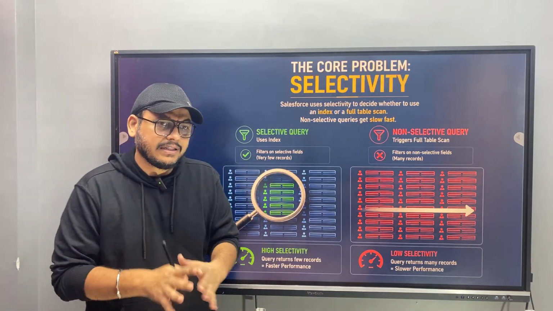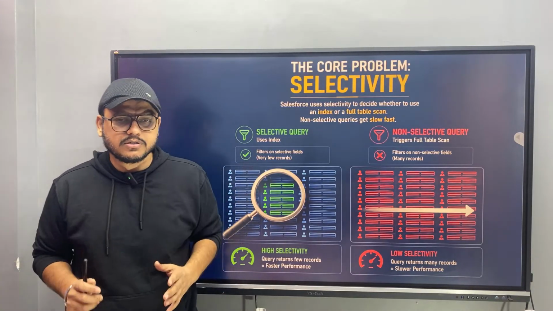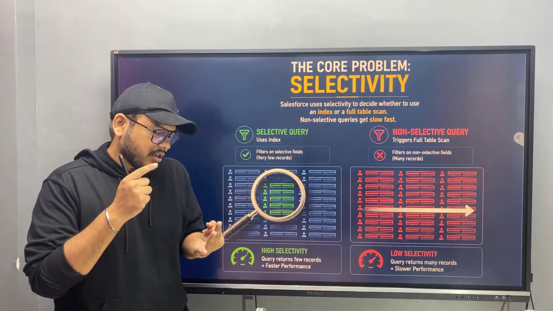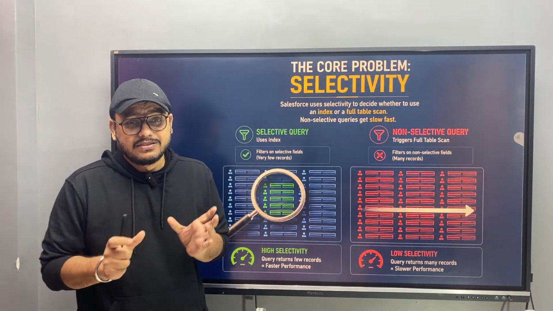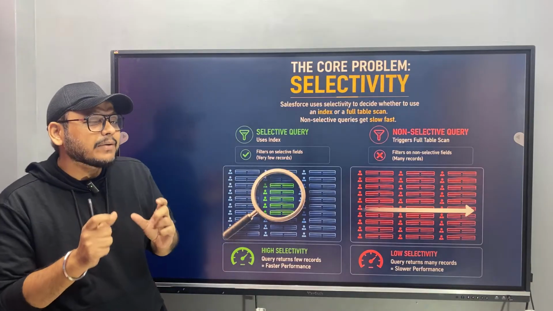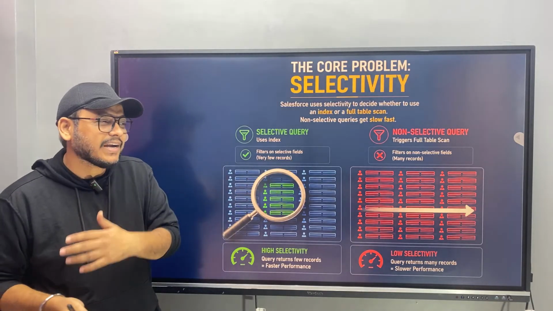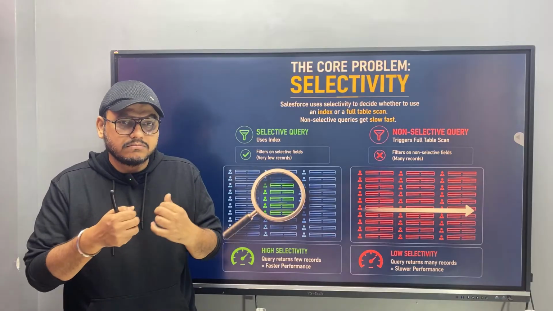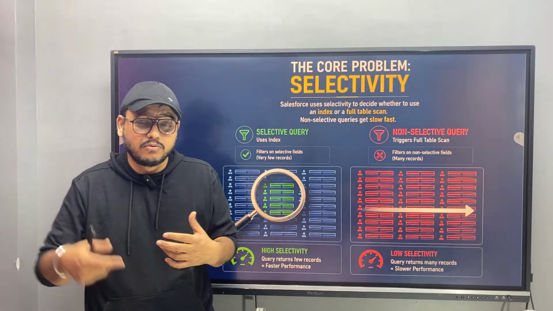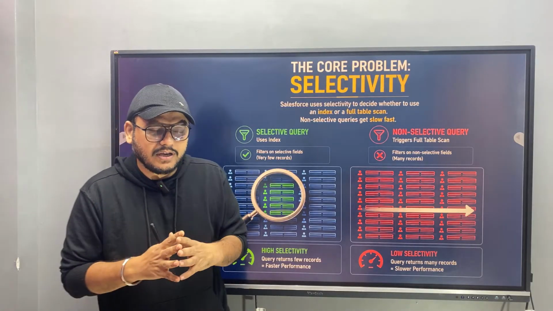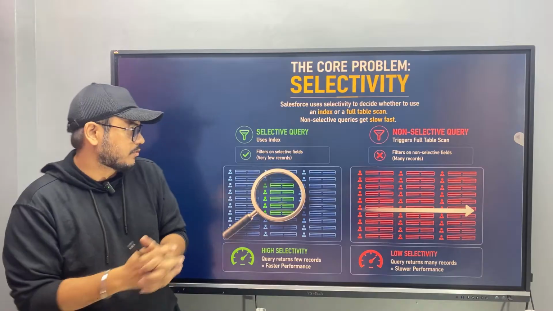So you're working in a company, there are 10,000 people in the company. Now you have to search for a person in that company. It would be difficult if I just give you the first name, because there can be many people with that first name. Maybe there are 50 or 100 people with the same first name, and you spend a lot of time figuring out who the person is.